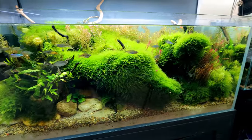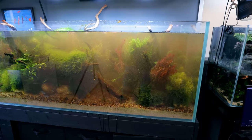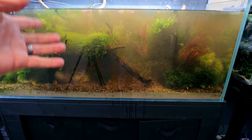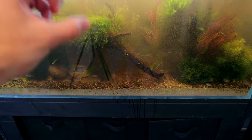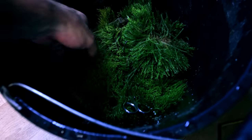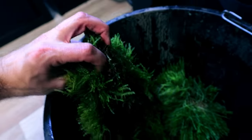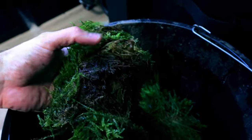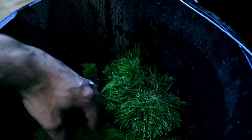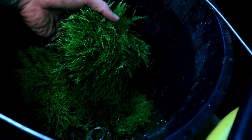Job done - the fish are like, what on earth is going on! I started with the scissors but realized straight away it's just too thick. Look down here in this bucket - it's beautiful to look at, don't get me wrong, but that is so thick. The underside though - it's all sort of rotten away, and that goes up about halfway. So if I was to trim it, it would just be the same situation again in no time. Stay on top of your trimming, guys, unlike me!